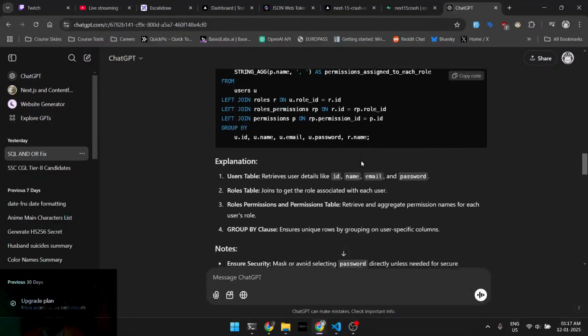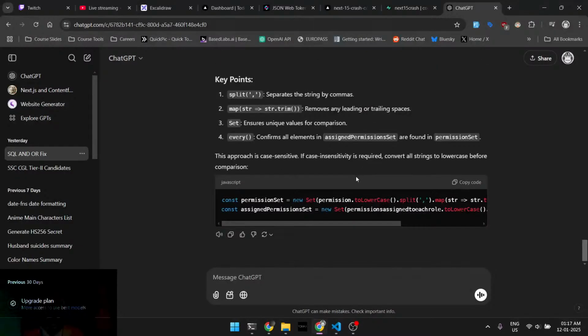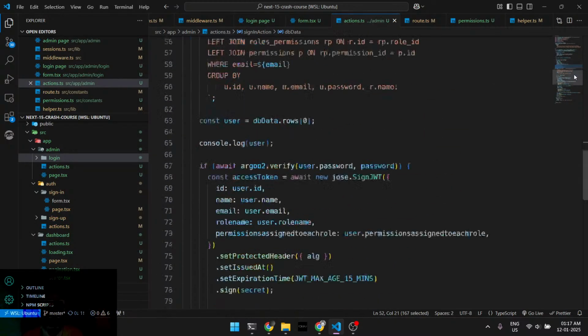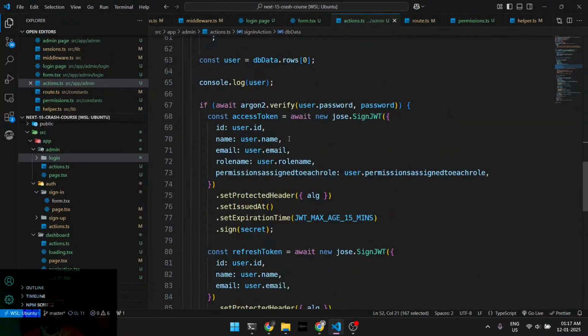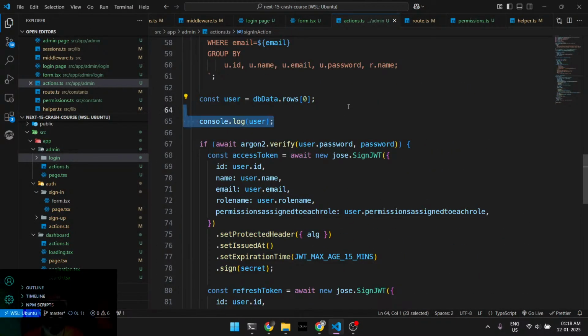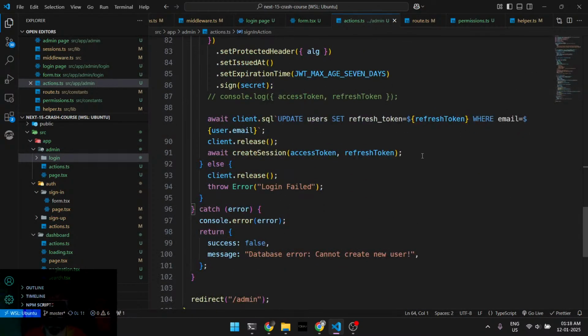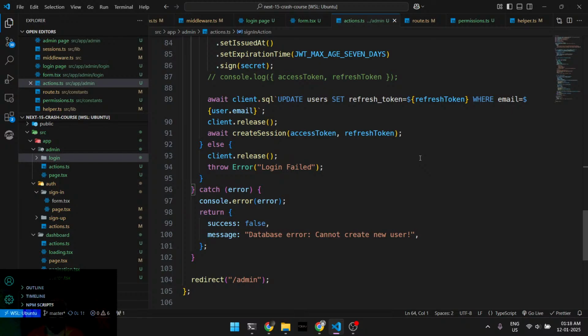Then we came up with a bunch of modifications, and we completed our entire app, which now works perfectly fine in terms of how we want it to work. This is a role-based access setup.